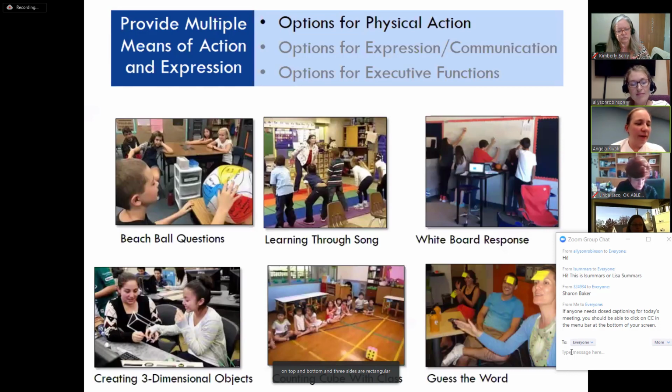In the bottom middle picture, we see a counting cube with a class. It can be something simple as a dice that is being rolled around and helping students learn numbers and number relationships. You could actually add in a second die and you could have students either focus on addition skills or multiplication concepts. And then my favorite is the bottom right, which is guess the word.